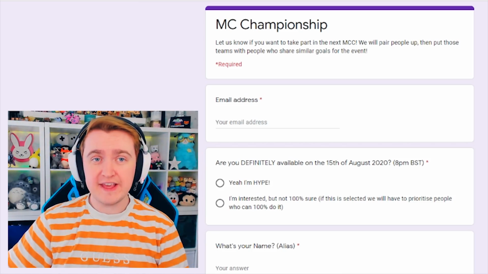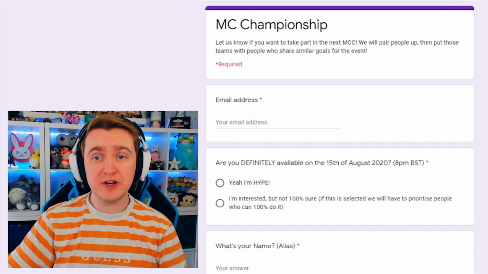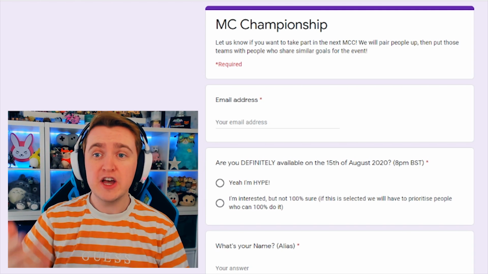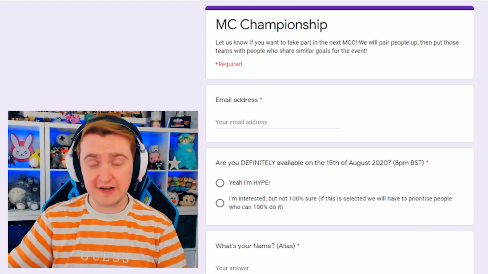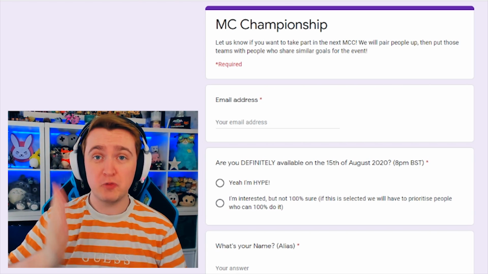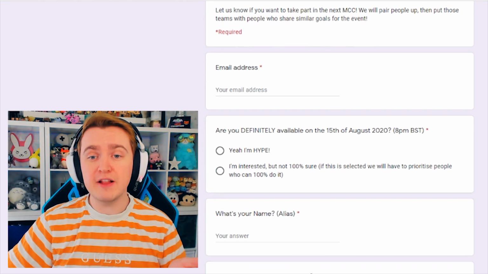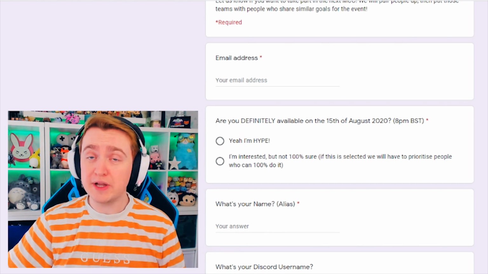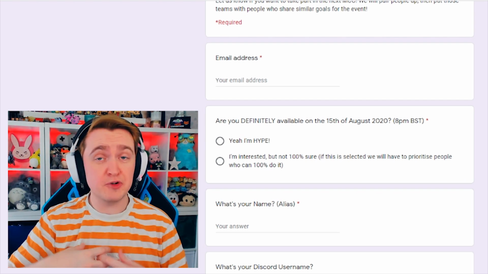And for a bit more clarity, I'm going to show you what the form looks like. So as you can see here, we have a Google form that says MC Championships, and it says let us know if you want to take part in the next MCC. We will pair people up, then put those teams with people who share a similar goal for the event. Now, I will explain later down what that means. So we just ask for the basic information like an email and then whether you are available to play in that MCC event. For this form, it says 15th of August because that is the most recent event.